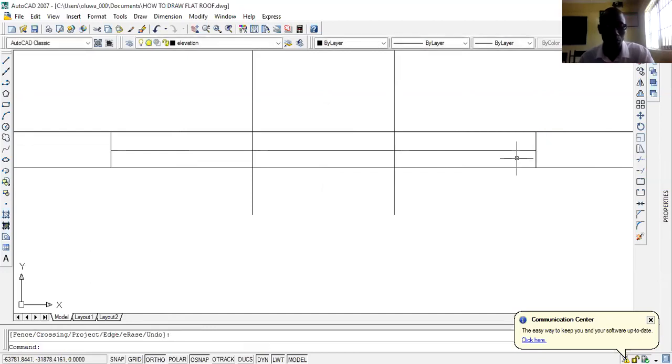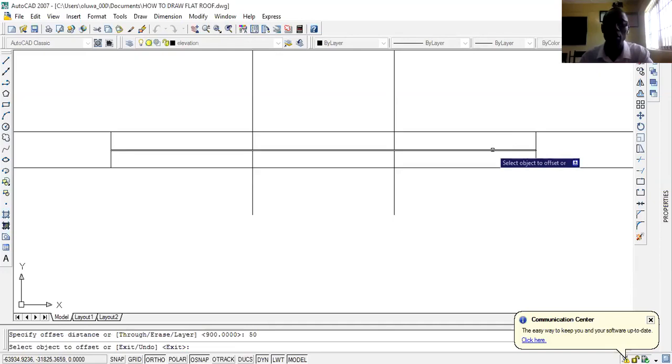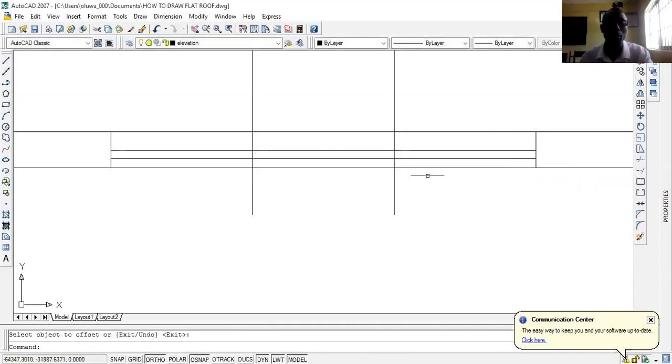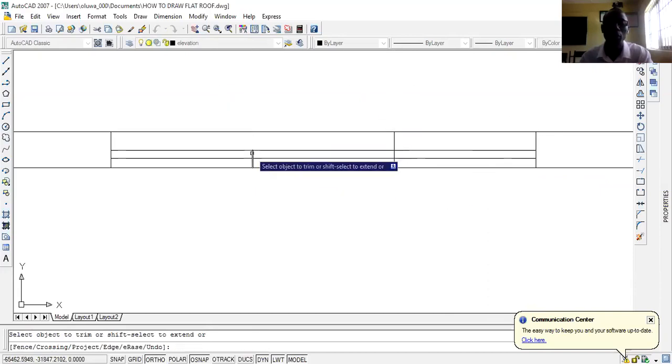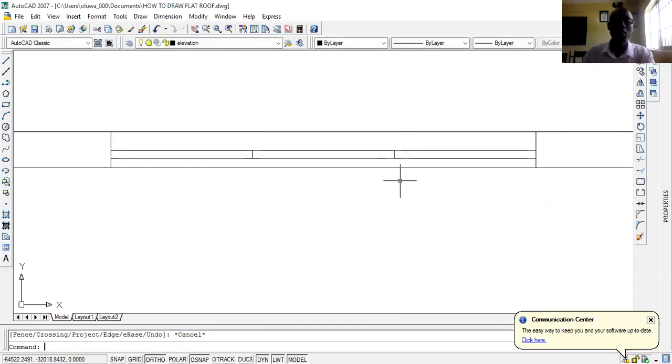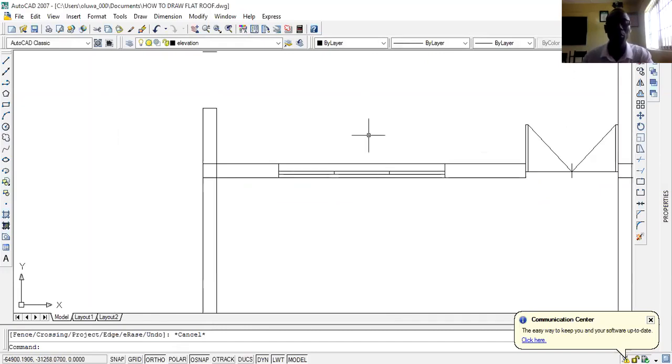Then because our window should be, let's say, 50 mm thick, here is our window. What we just need to do is to remove this line, this line, this line, remove this portion. That becomes our window. That's a simple type of window you can put on the floor plan.